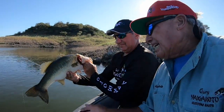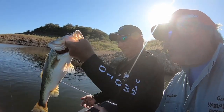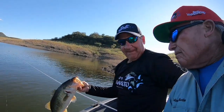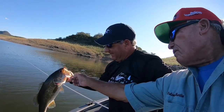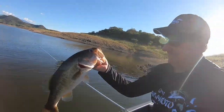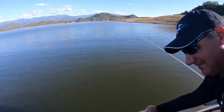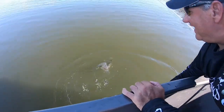We're down here at Bacarac Lake in Mexico, down with the Yamamoto bait. Mike, you've been fishing a Tokyo rig quite some time. So maybe we can tell the camera a little bit about the ABCs of Tokyo rig fishing. Look, he's been hooked before — you can see the hook mark right there on his lip. I'll be daggone. You going to let him go? Super deal. Away you go — good five or six pound bass.